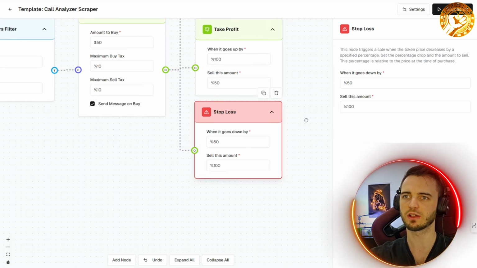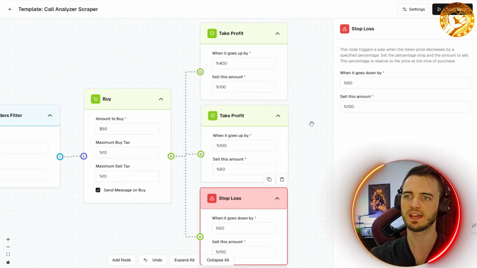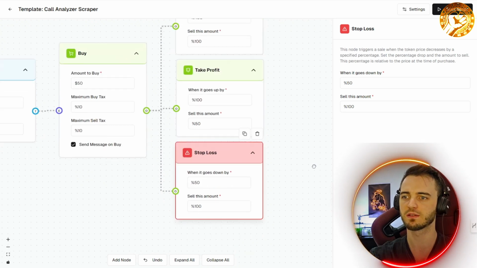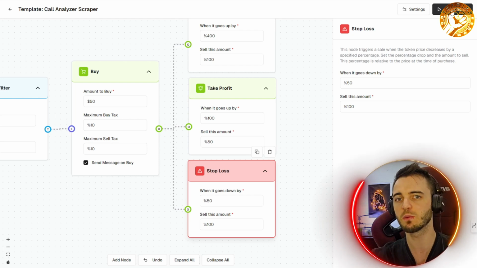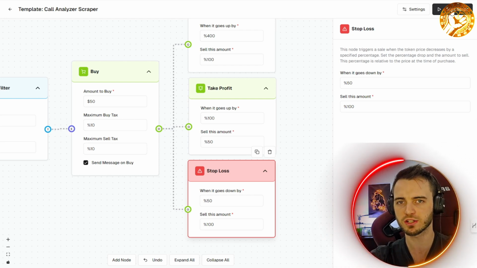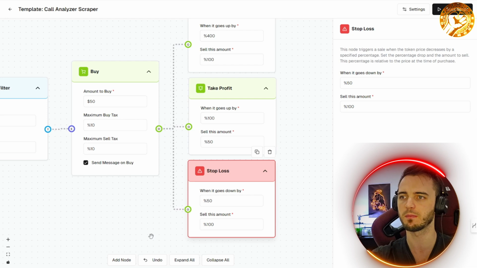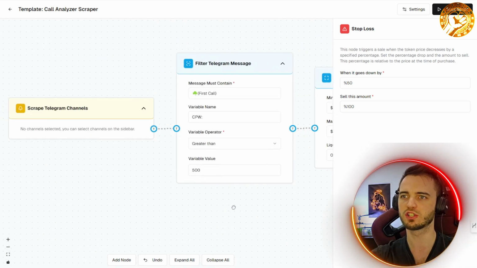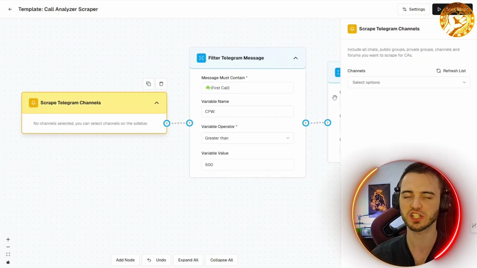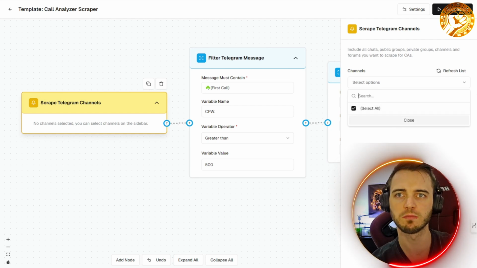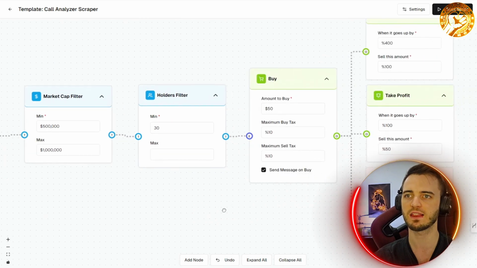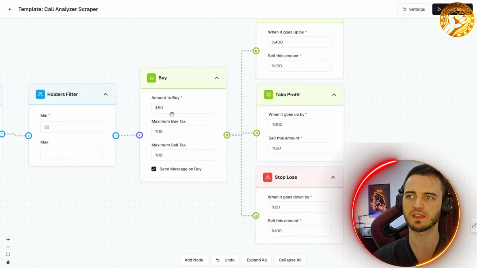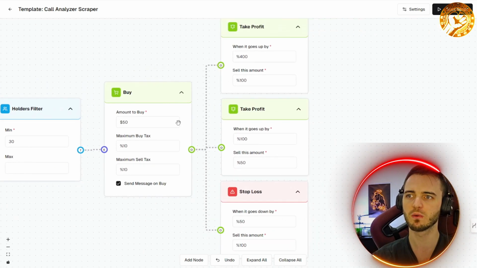But ideally, you are looking for that 2x or 4x here, and you get those take profits and stop losses set through this tool. Once you're happy, guys, all you got to do is press start script, and this thing will run automatically, monitoring all of the call groups that you set it up for. So you can actually set this up not just for one, but multiple different channels here. I actually have mine set to all of my channels. So if any calls come through, they filter through this system and they are automatically bought if they hit the criteria. And you can set this up with many different ways.